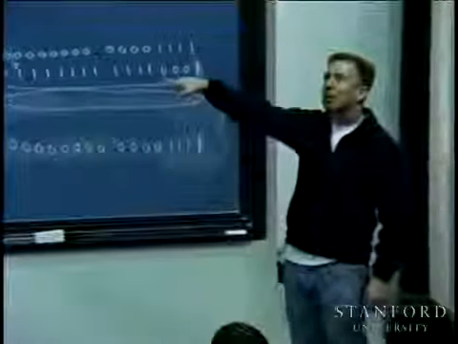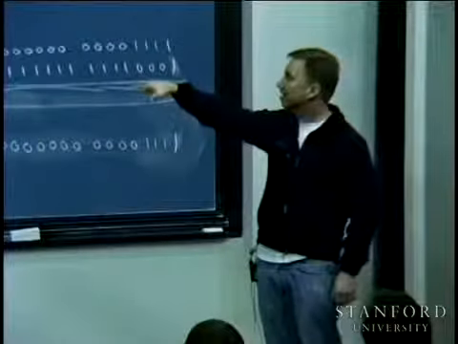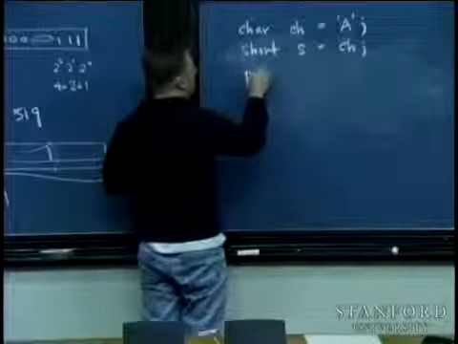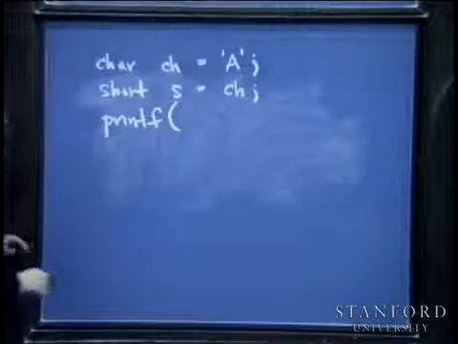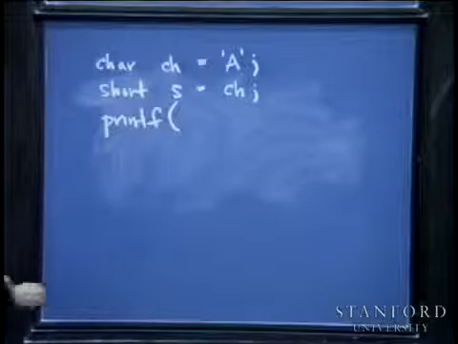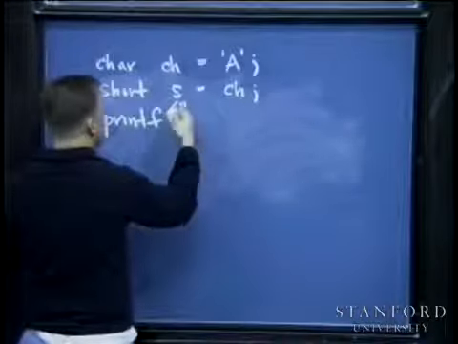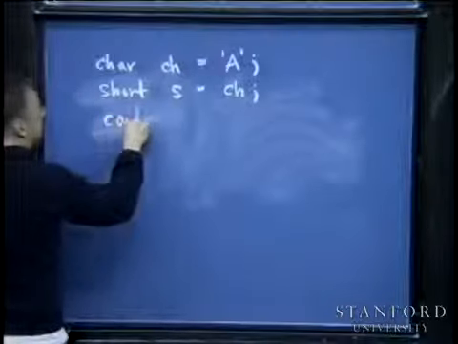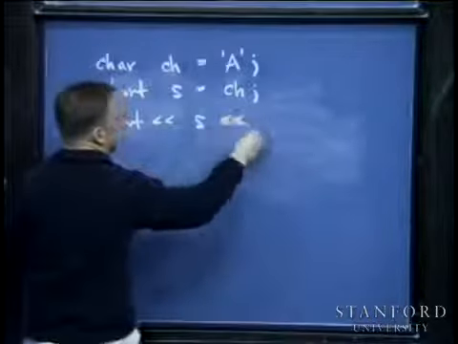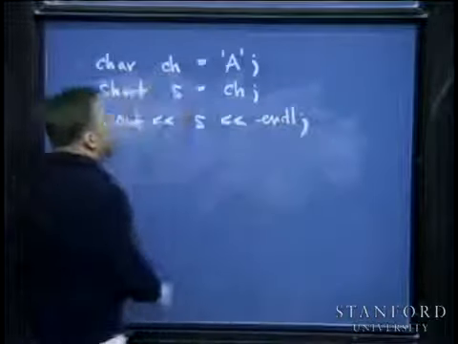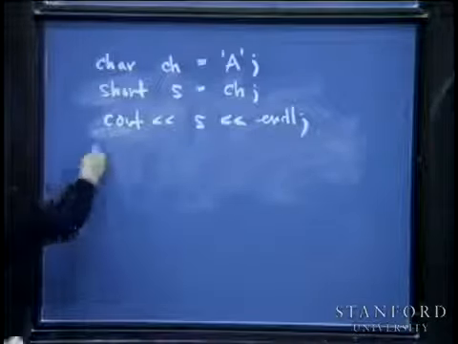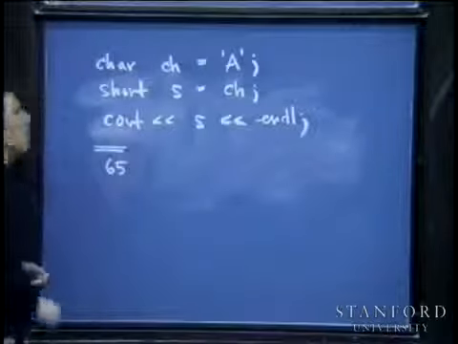There's certainly that's going to compile and it's going to execute, and based on the other boards I've drawn, you should have some idea as to what's going to happen in response to this line. Printf is the equivalent of a cout statement, but it's in pure C, and if I want to print out a short, actually let me just use cout. cout less than less than s less than less than endl. In response to that, I expect it to print out the number 65. So to the console, I would expect that to be printed. Why is that the case?